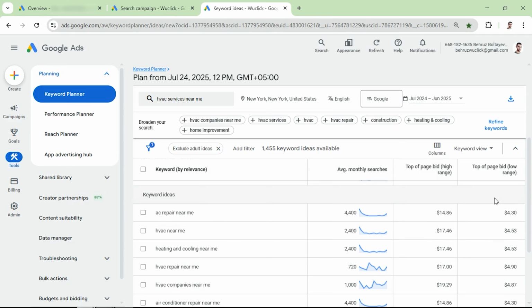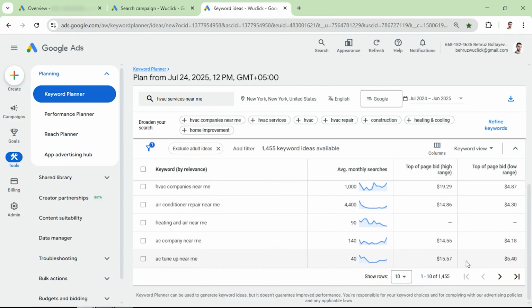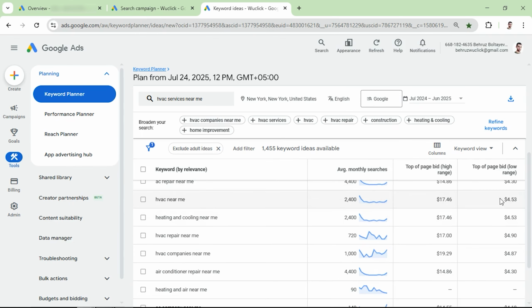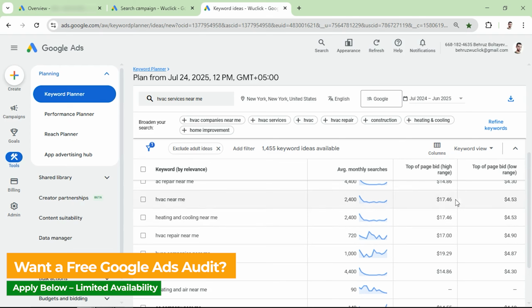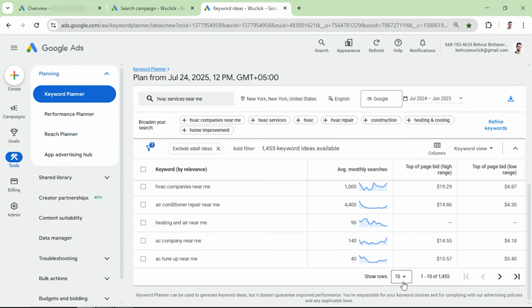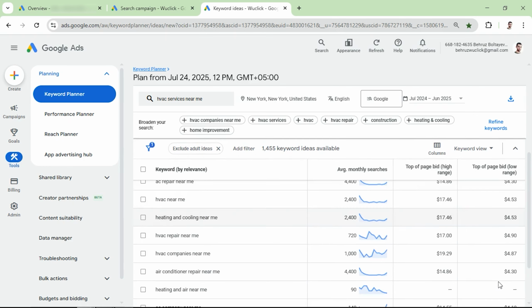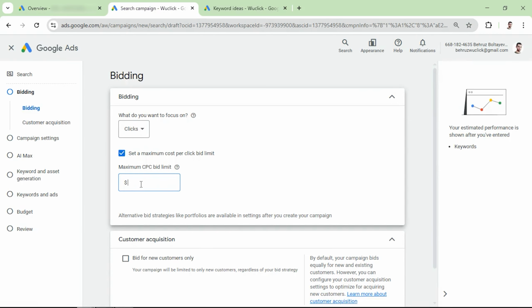So you can see the top of page low range is starting somewhere around, let's say, $5. If we're going to be bidding $5, we're going to be eligible for the top of page low range here. As you can see, $5 is above this limit, which means we should be able to participate in the Google Ads auction. And it is below that limit, of course. So let's say we're going to be eligible for most of these keywords. That's why I would be starting to bid from $5. But if $5 is not enough, if it's not bringing you enough impressions and clicks, you can always increase the bid limit to, let's say, $5.50, $6, $6.50. You can increase that. For now, we're going to be putting the bid limit as $5.